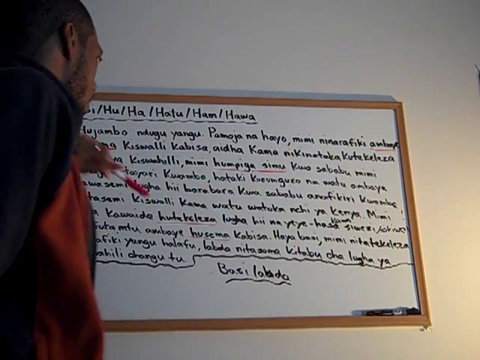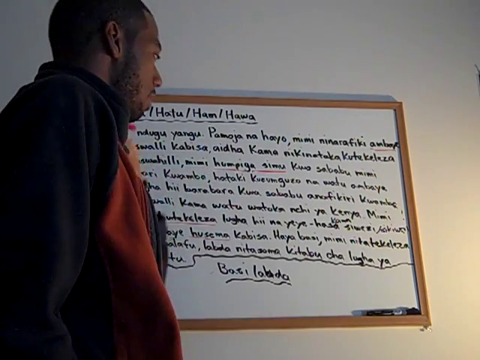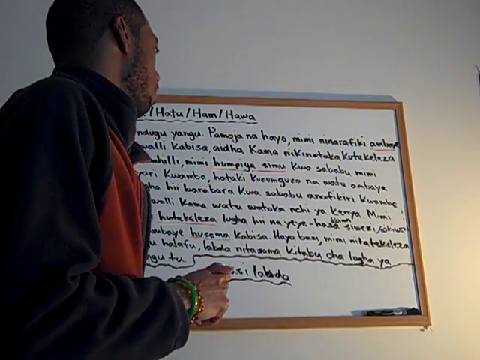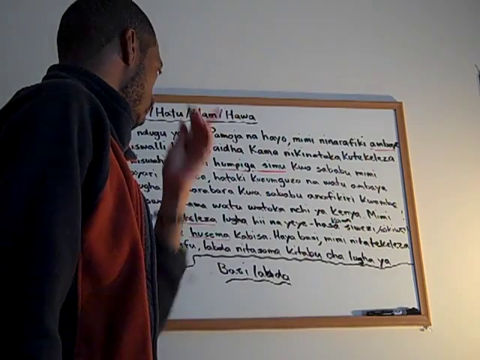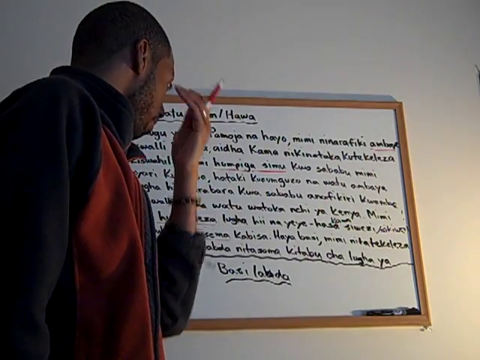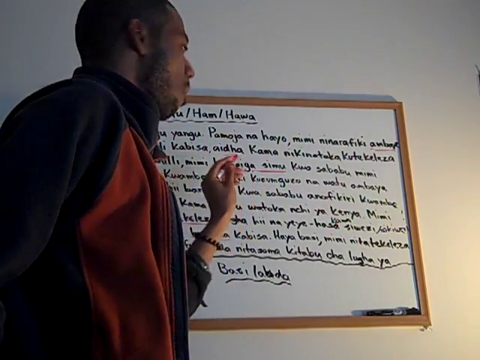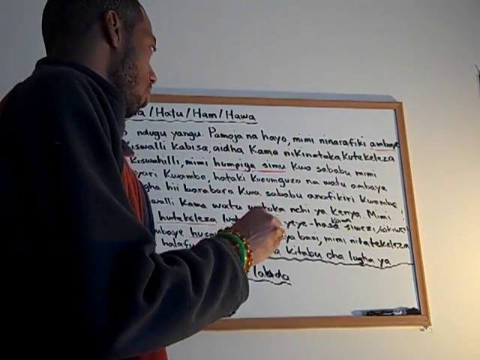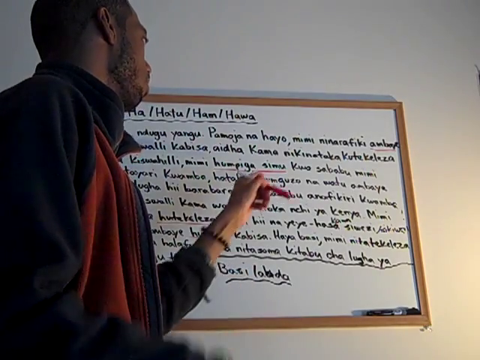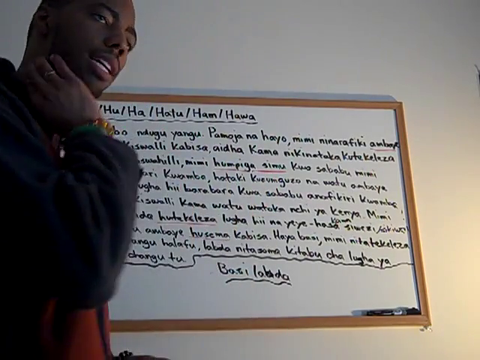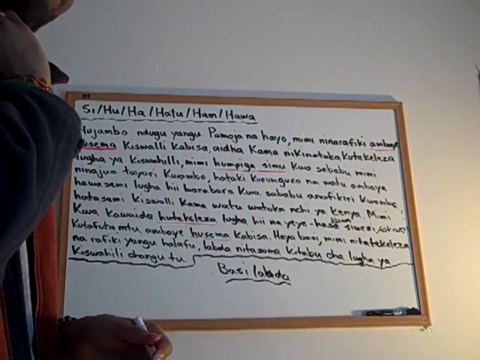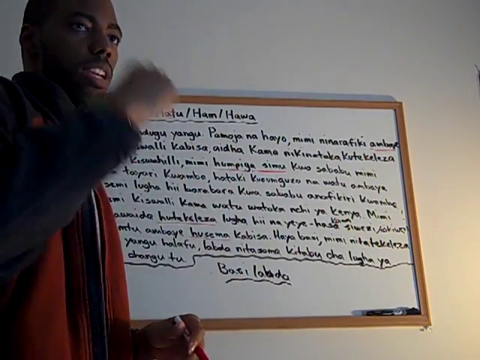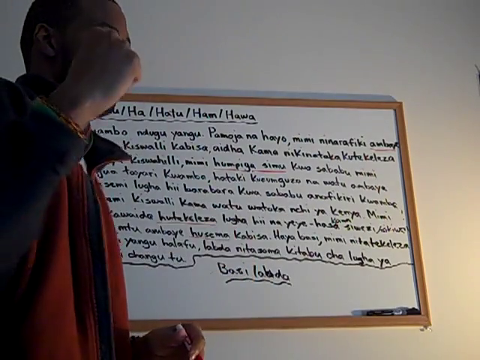Okay, so that's one there, and then here I have humpiga simu. Just by itself, piga simu is actually an idiom in Swahili. It means a phone call. You call someone, piga simu. Now, you can actually drop piga and use simu to call someone, but when you say piga simu, it's an idiomatic expression. And piga means to hit something. So it's like you hit the phone or something.